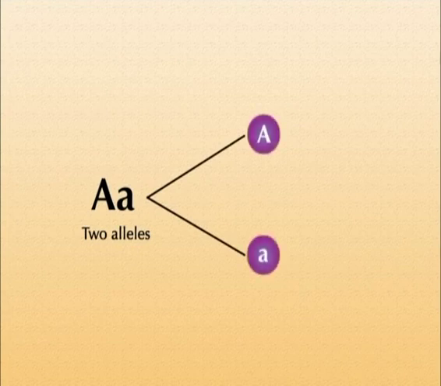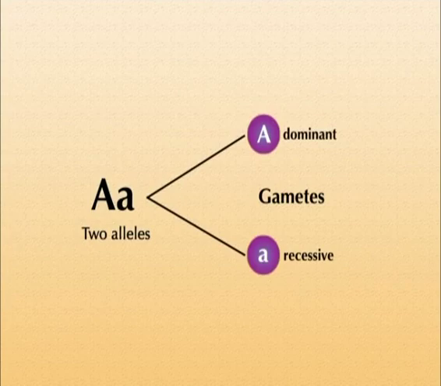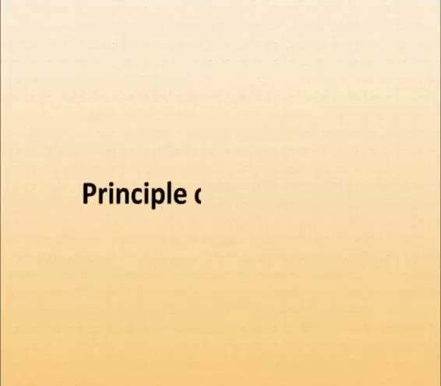This law states that for each character there are 2 alleles, and at the time of gamete formation each allele enters into a separate gamete. Each gamete is thus pure for a particular type of allele. A random mating between these gametes restores the paired form of alleles. Number 2nd law is principle of dominance.